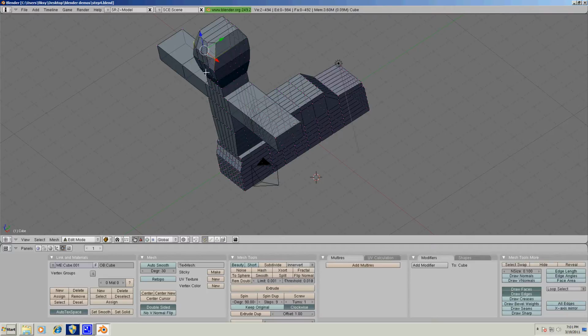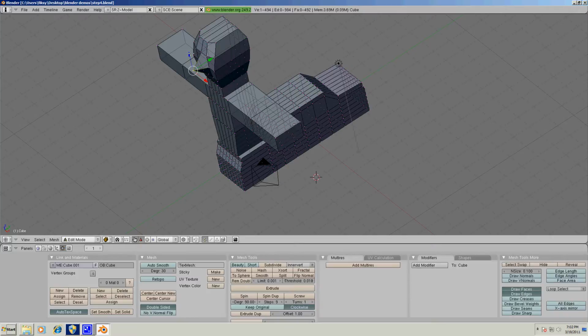And then let me click on the A key to deselect all, and let me click on just one vertex in the middle with my right mouse button. And then I will click on the green arrow again, and I will move this vertex a little bit to the left, and this way I'm kind of extruding the nose. I'm adding some definition for the nose of the character.